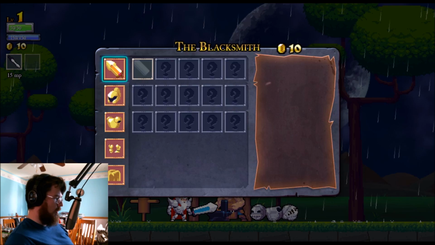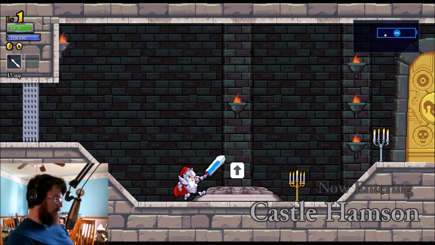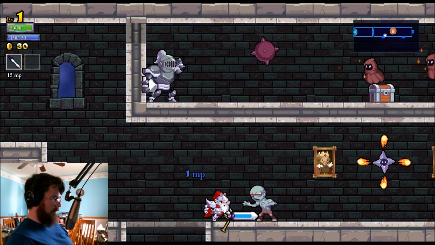Bit too expensive for anything we will be doing anytime soon. Yeah, sure, take my 10 gold. Eventually you unlock some abilities so he takes less of your gold. Like, you get to keep 10%, I think, is the first one. Or it might even be less, it might be like 5%.